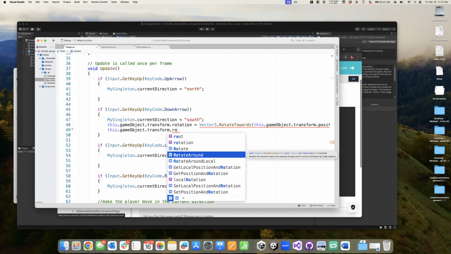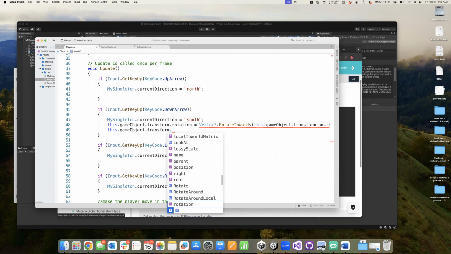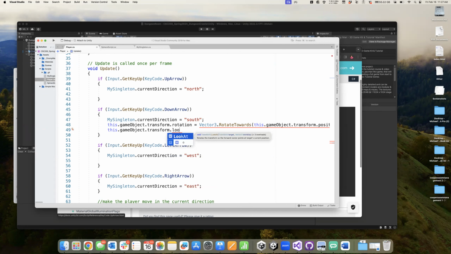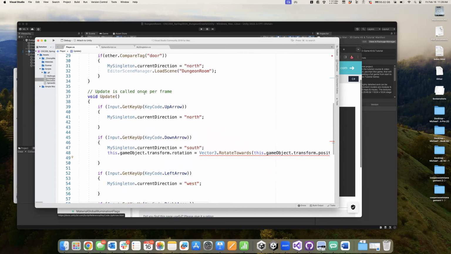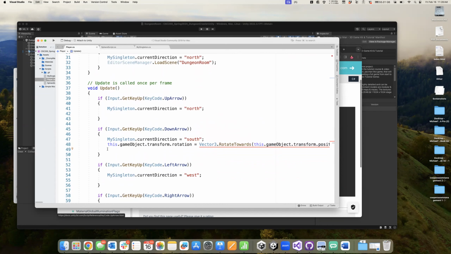I can do a local rotation, but here's an interesting thing we can do, and it's called LookAt. We have a function called LookAt that allows us to rotate the transform of this thing so that the forward vector points at the target's current position. So we can just say, look at something, and it will turn to face that. Let's look at what that does if we put that up in our if statements. Well, here, we'll put it right here in our south.